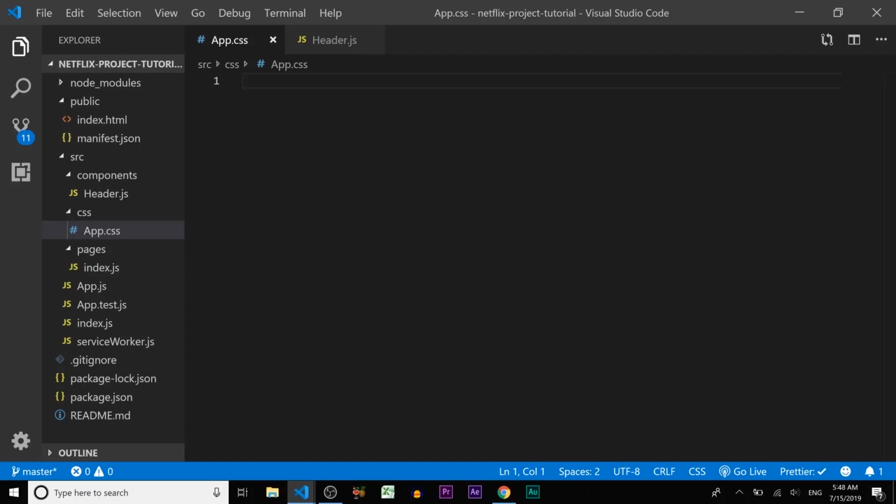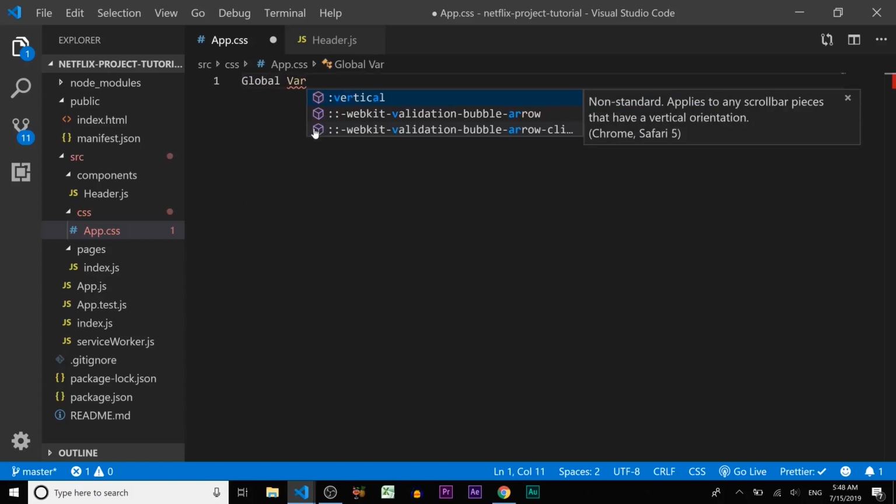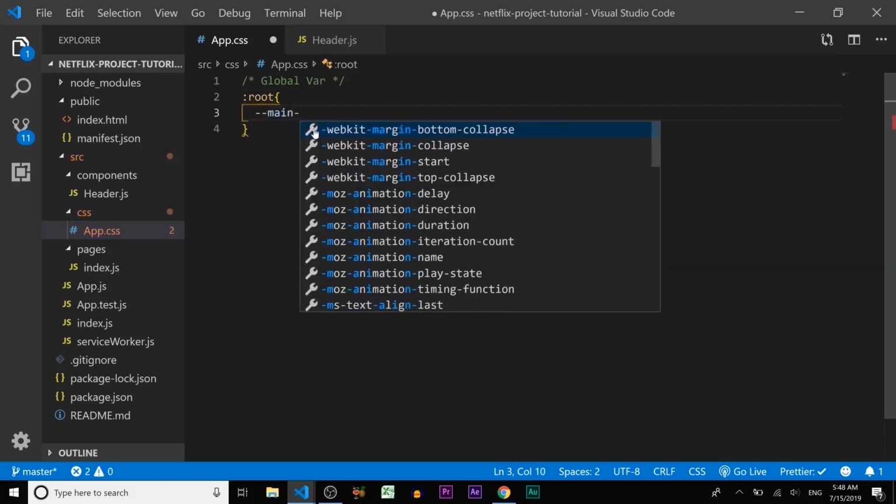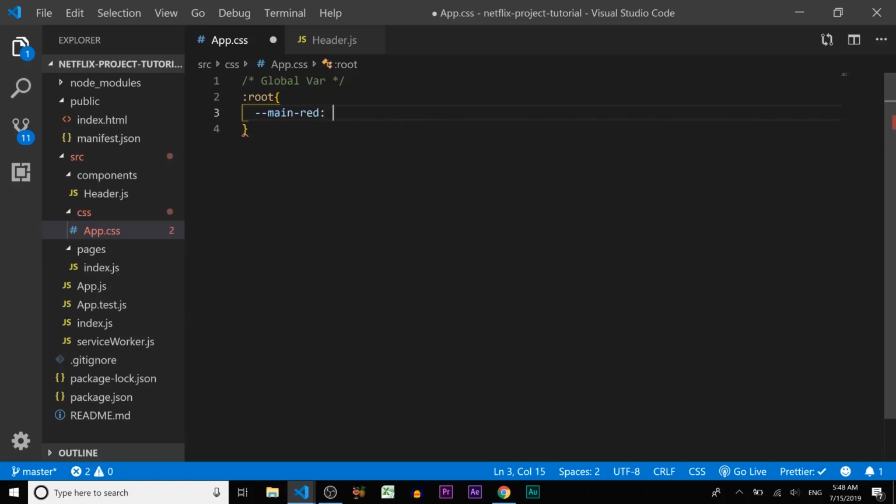Okay, so let's call it global variables, and a root. And first it's gonna be main dark, or I mean main red. Main red is gonna be RGBA and 211, 9 and 19.